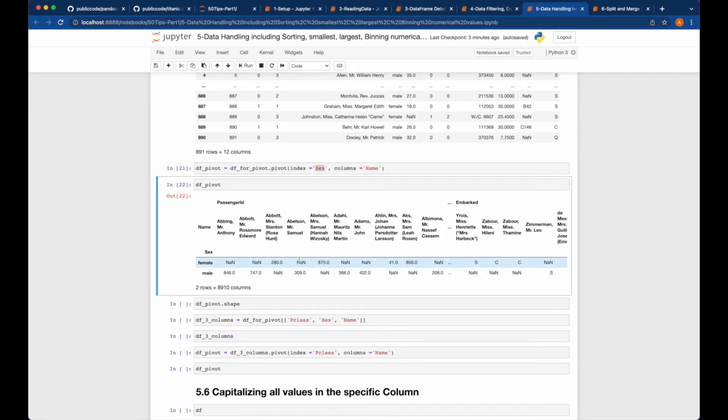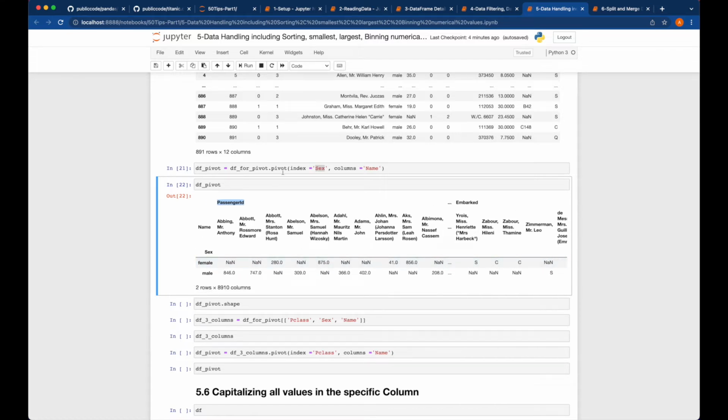And for every record, the name is being added. Now we have 12 columns. Column sex is used for index, name column is used for all those column names. For every column available, the first value is for passenger ID, the next is for embarked.